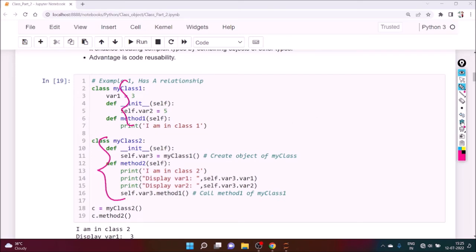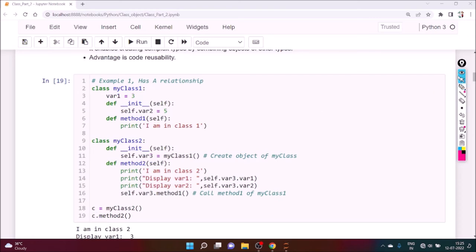Now if you delete object 2, that means you are deleting the object of class 1 also. Are you getting my point? If you delete object C, you delete the object of class 1 also.